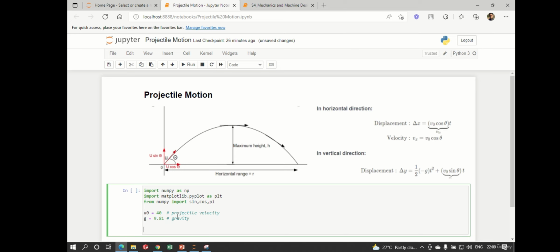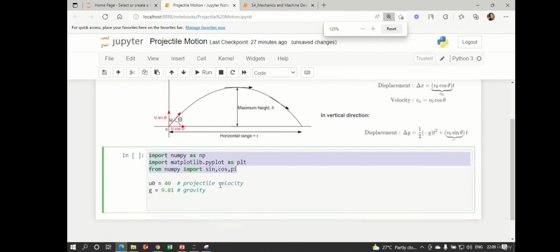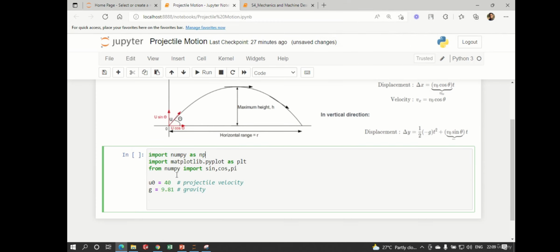Now I need to find the x component and y component of the velocity. Before that, I have imported some libraries: numpy as np, matplotlib dot pyplot as plt for plotting the graph, and from numpy I will directly import sin, cos and pi, instead of using np dot something.